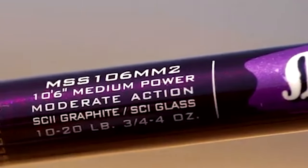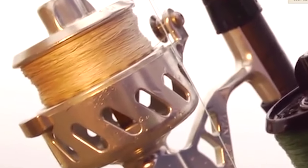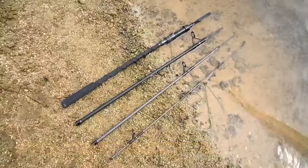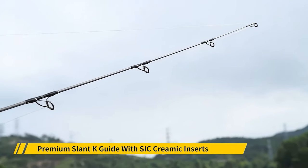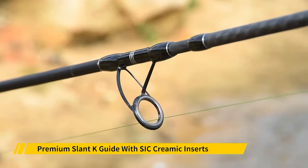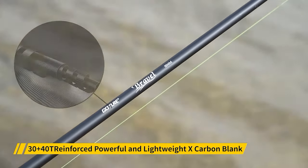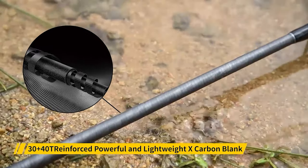Surf fishing is the easiest way to catch monster fish. With the right equipment, you can fish for 500-pound monsters without even needing a boat. Surf fishing is a game of patience and preparation, so when you do hook into a beast, you'll be ready to fight. To know more about which surf fishing rod to buy, check out our guide video on the 10 best surf fishing rods available right now.